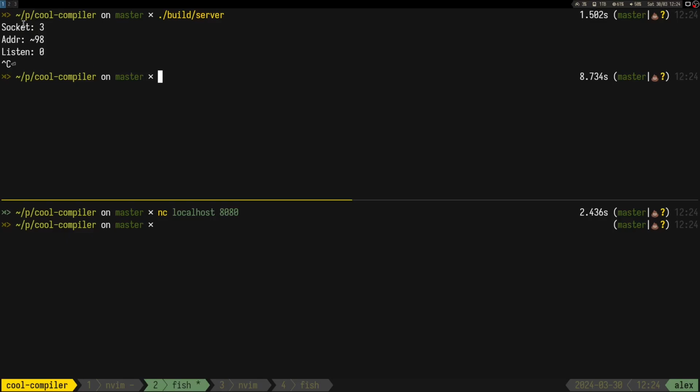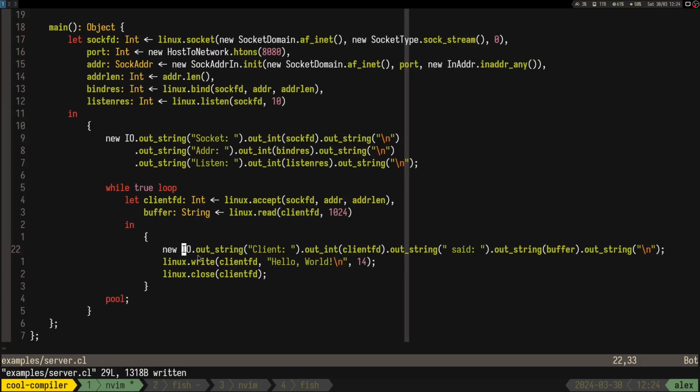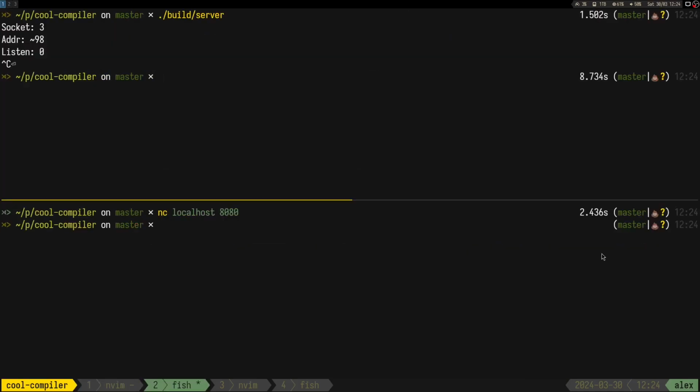But yeah, after some time it will come back. But it's funny that we actually also saw it getting the error because I guess when we read data from a client, it can keep the connection open for some reason. Yeah, I don't know. But we actually managed to build a web server in Cool language. Actually, it was more like implementing the server in assembly, right?